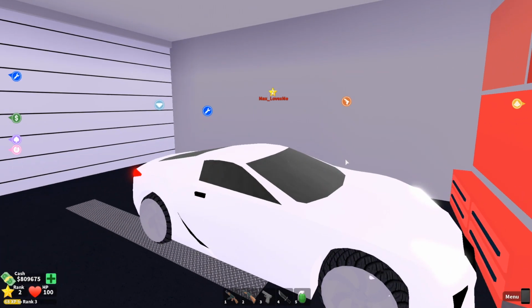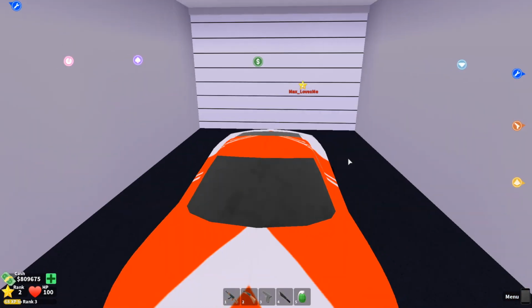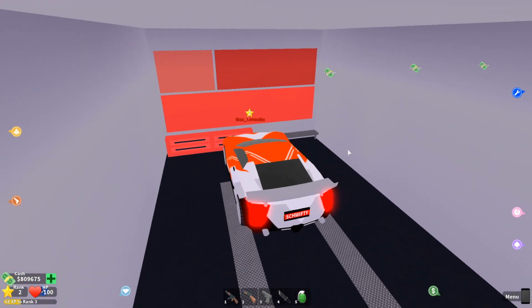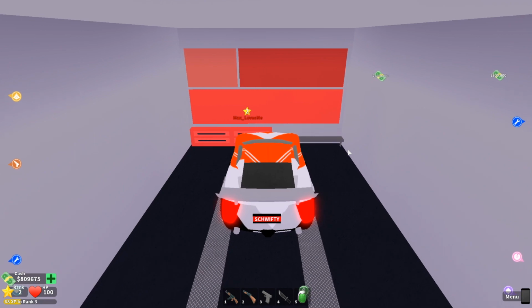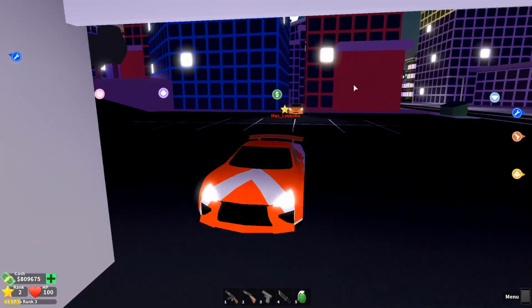That's beautiful, Max. I'm gonna make this beautiful. Oh, that looks nice. What spoiler should we get? Yes, Supreme. Nice. Spoiler color. What color? Orange. Okay. Come on, Max. Drive out.